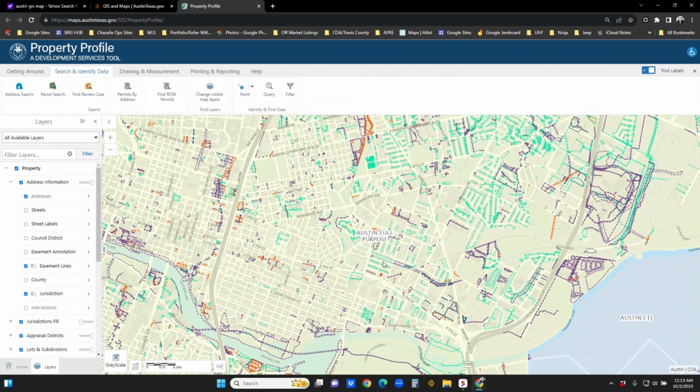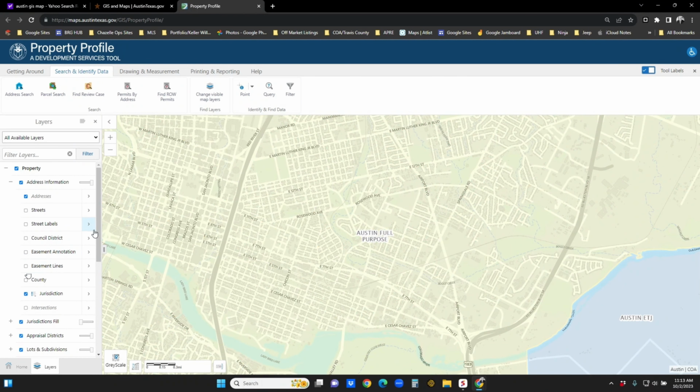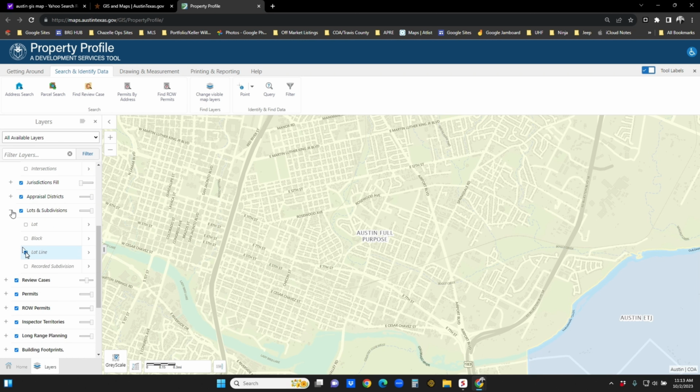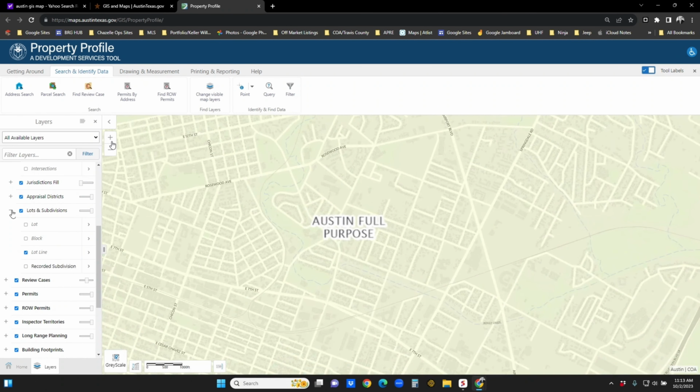So for instance, all these green ones are typically utility right-of-ways. Purple one is a designated one. Red ones have been released, but you can dig in more to that as needed. But that's a great way to see if there's anything existing on your property, a recorded easement, or one that a property that you're considering. If you want to get a good idea of where the lot lines will be, may need to zoom in a little bit.